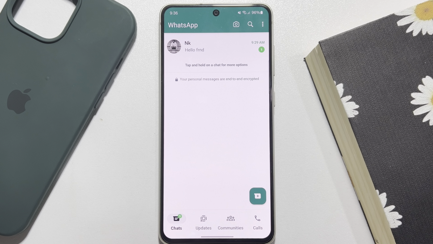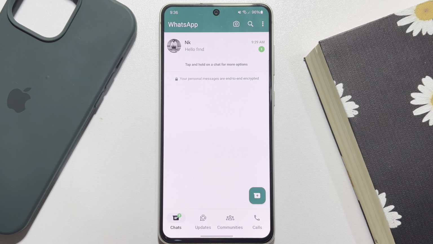Hi, this topical talk is going to show you how to change your mobile number on WhatsApp. So if you have a new mobile SIM and now you want to convert your WhatsApp account to the new SIM without losing any WhatsApp messages and conversations, here's how to do it.